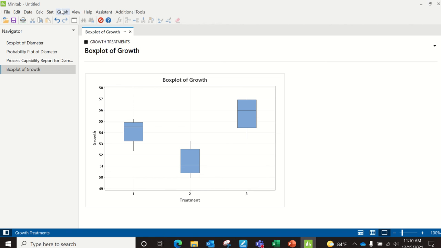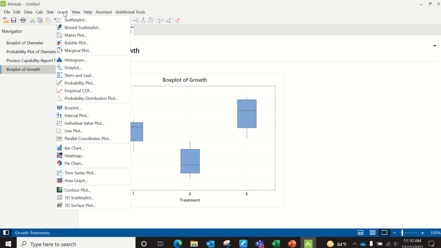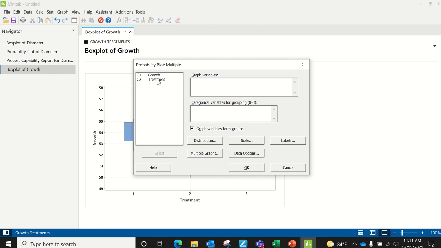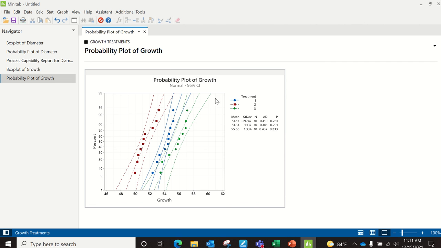For the normality test result, again, you have three tools that you can use, but you only need to select one tool and the result will be the same. In this case, I prefer to use Graph, Probability Plot, Multiple. For graph variables I select the growth, categorical variable treatment. So I will get all three p-values in one display.